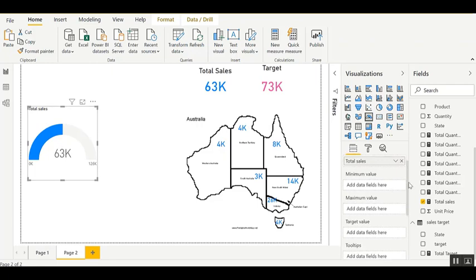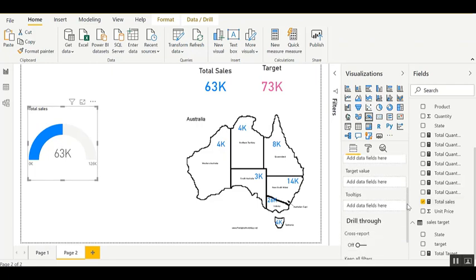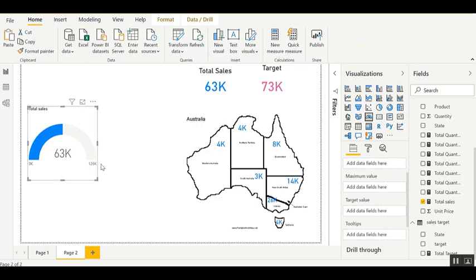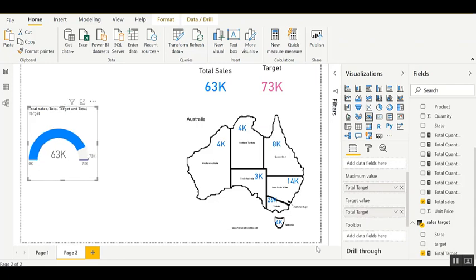But the only thing that we need to consider for this one is that we need to have the maximum number and also a target value. Let's say I'm going to use this total target function for the maximum value. Then it's going to be 73, and I'm also going to use the same for total target as well.